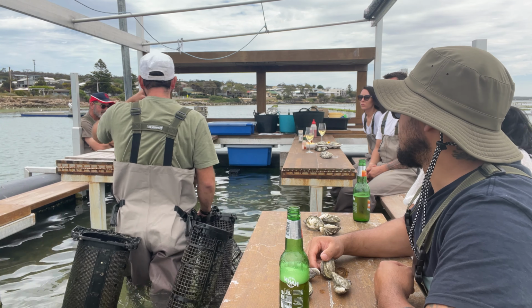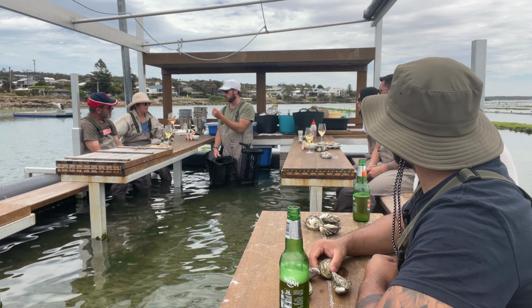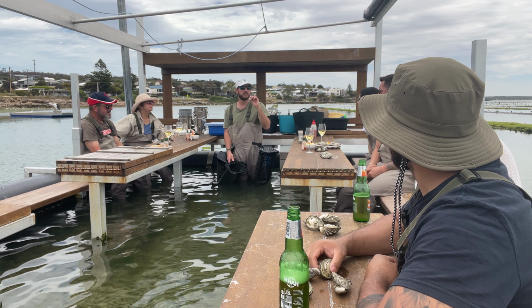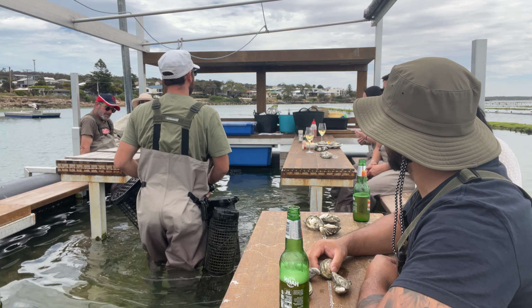So what we do is we buy our spat in lots of 1 million. Those 1 million spat are probably a quarter the size of a 5-cent piece, so about yay big. They weigh approximately 45 kilograms and cost us around $35,000. For a million oysters, yeah, 35k. Do they have a shell or are they soft? Yep, they're actually soft in the middle. If you could imagine, on a tiny scale, they're basically like a little seashell. They will have their two shell sections, and there will be a little bit of meat in it, but they're still building that up while they're in the water.